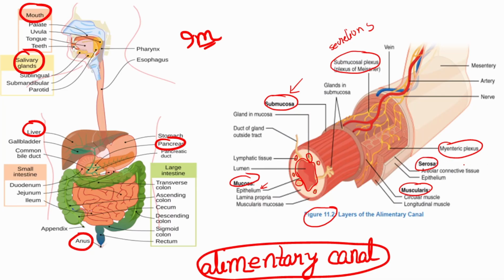of areolar connective tissue and a surface epithelium, supported by anchoring mesentery, which occasionally interacts with a duct of a gland outside the tract. Now let us map out the structural sequence from top to bottom. At the entrance, we already have located the mouth, containing the palate, uvula, tongue, and teeth, flanked by 3 pairs of salivary glands, i.e. sublingual gland, submandibular gland, and parotid gland.